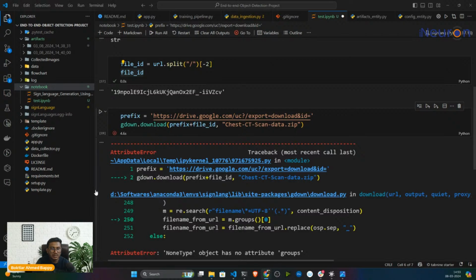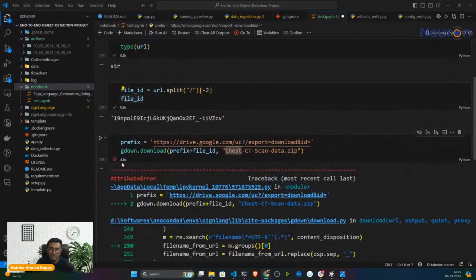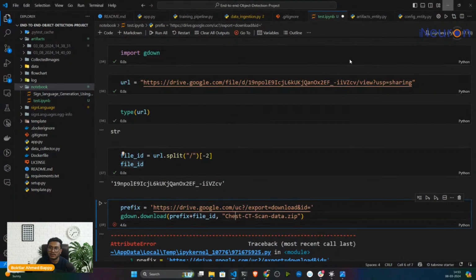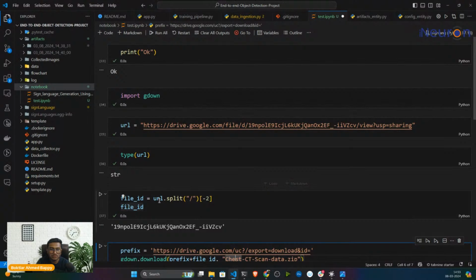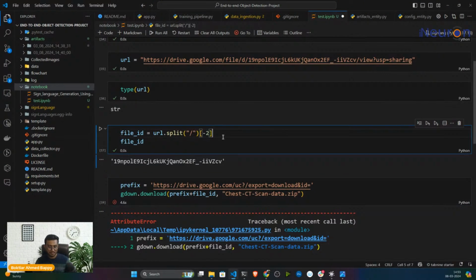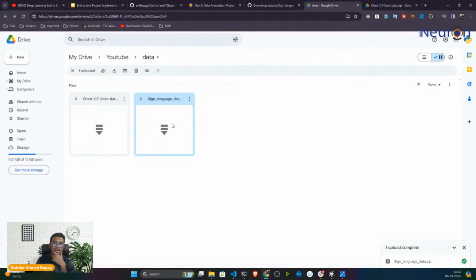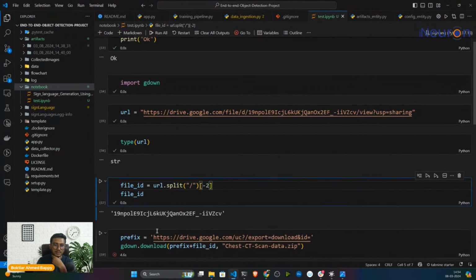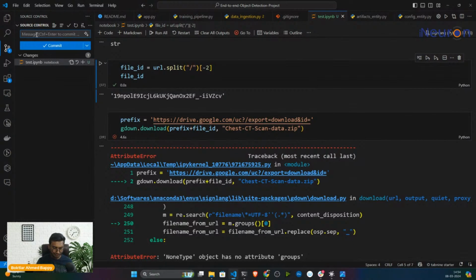Okay, I'm not sure why it's giving an error, because it was downloading the data from my Google Drive, but now it is getting the connection error. I think some issue is there. My code is fine. So anyone try with this code once and let me know whether you are able to do it or not. So I can push these changes to my GitHub. In your system, you can try once with your URL. Make sure you have uploaded your data and collected the link, and here you just replace the link. Then execute the code, and I think it will download that particular file. So I'll give the commit message, test notebook added. And in between, if you are having any query, guys, you can ask me.